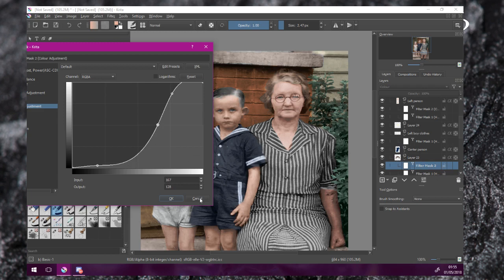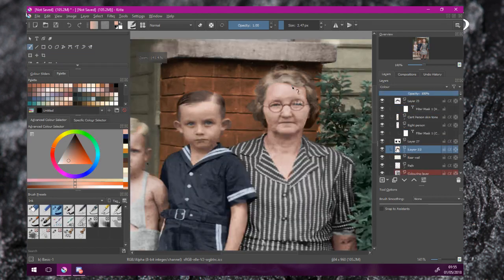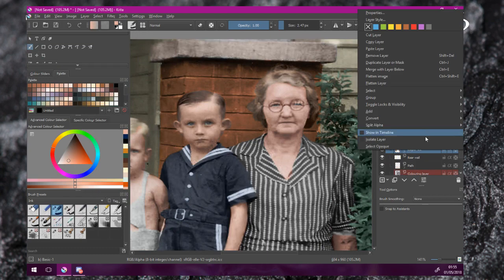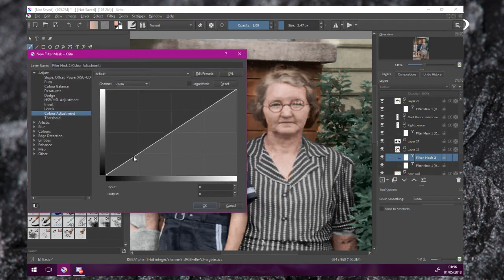I'm looking at the wrong person. Cancel that, I don't want that. I'm looking at the wrong person, which is what was going on. I was looking over here, thinking this is changing as much as I wanted. That's good, we can click cancel there and go add filter mask. And as you can see, the filter mask's back to normal.